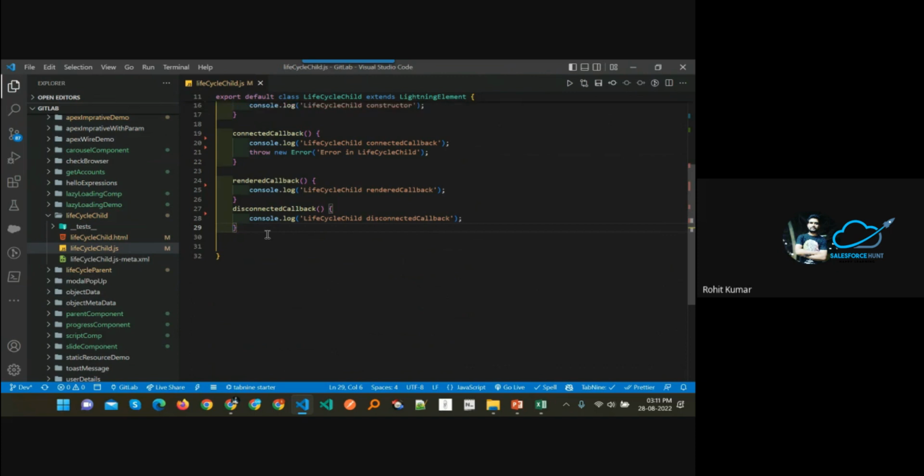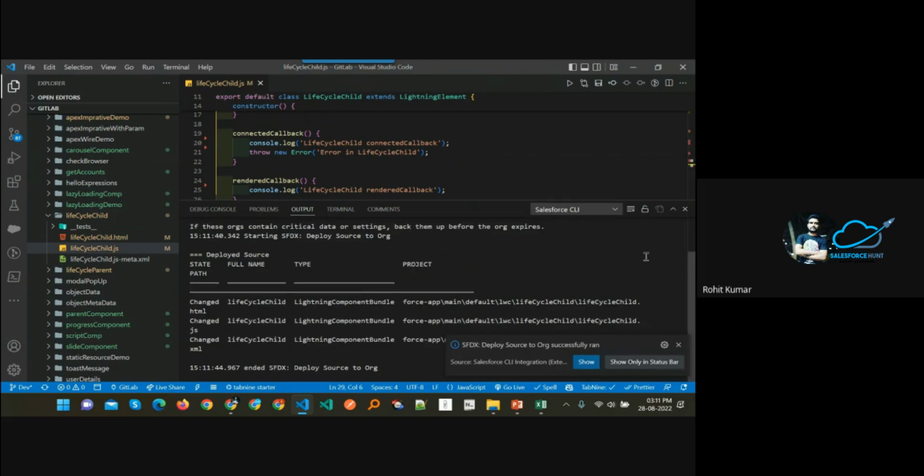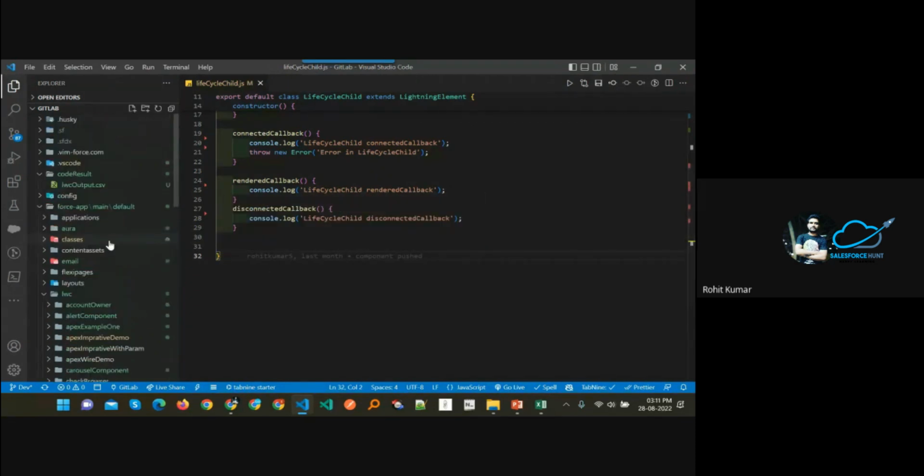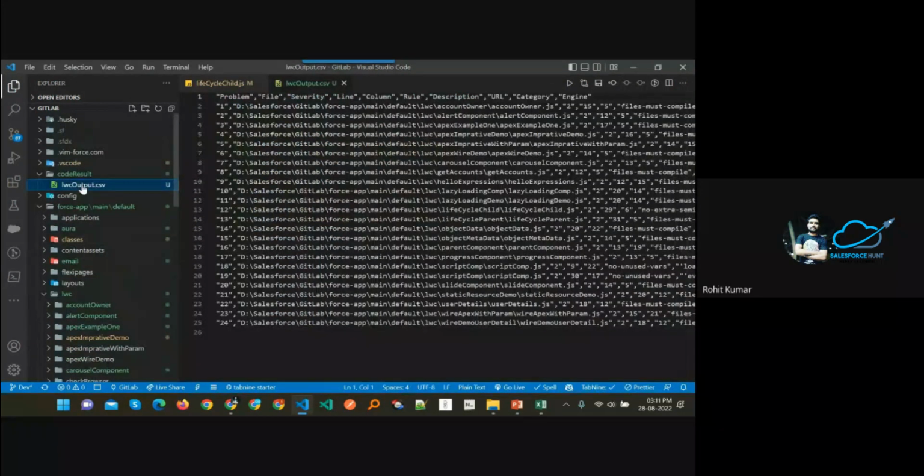So let me save it and deploy. Once you save and deploy it, now you have successfully deployed. Now you have to execute this command again because there are new changes. So how to do that? Let me delete this one. Now you can see each and every line, like 24 lines. VS Code also shows this CSV file, but it's not formatted into columns, that's why.